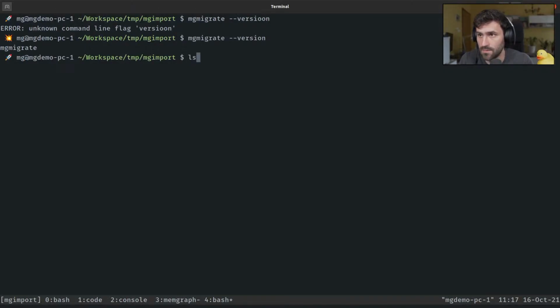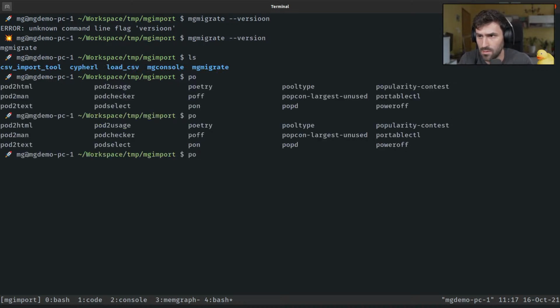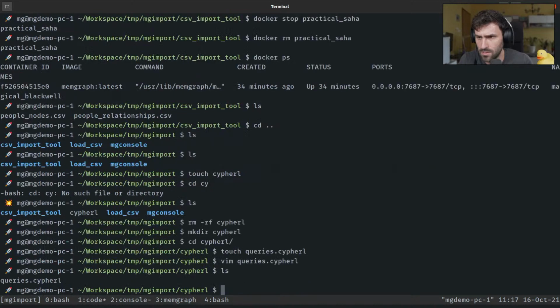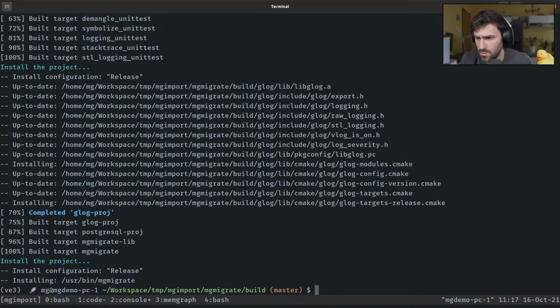Which Postgres do we have? I think I've installed. No. Bin. I haven't. But yeah, which version have I installed? List.